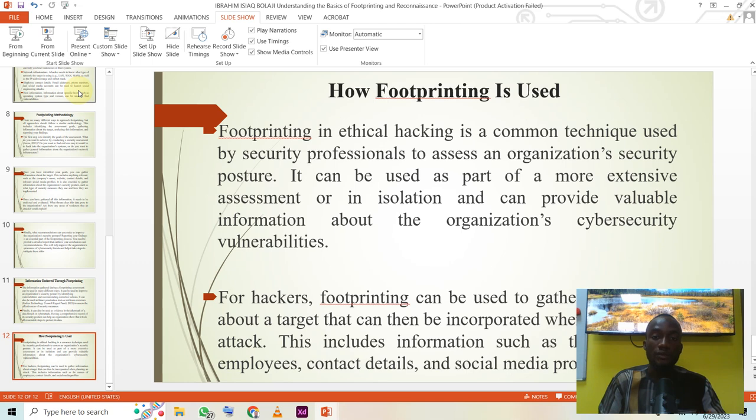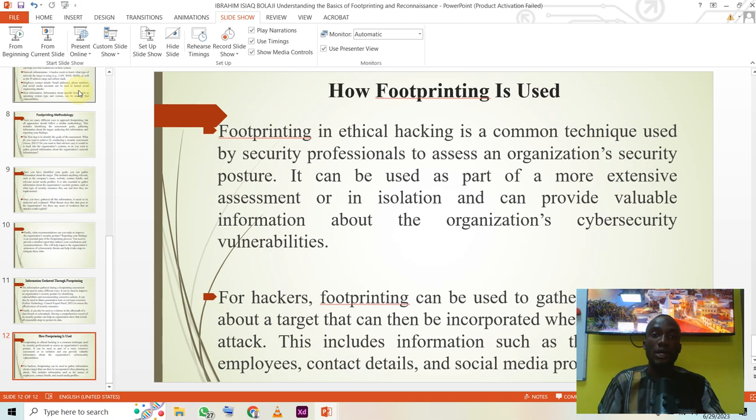So for hackers, footprinting can be used to gather information about a target that can be incorporated when planning an attack. What this sentence actually means is that after performing your footprinting, let's say for instance, I'm able to get the developer's contact, the Amazon developer's contact.